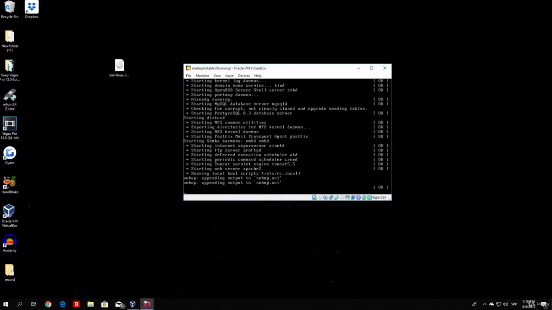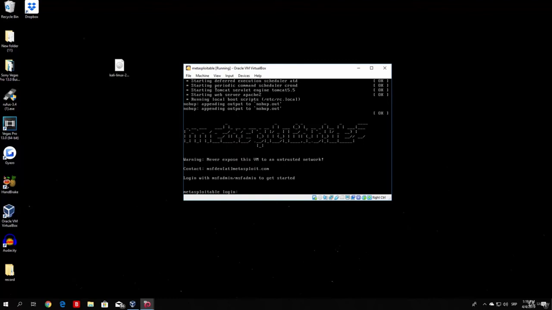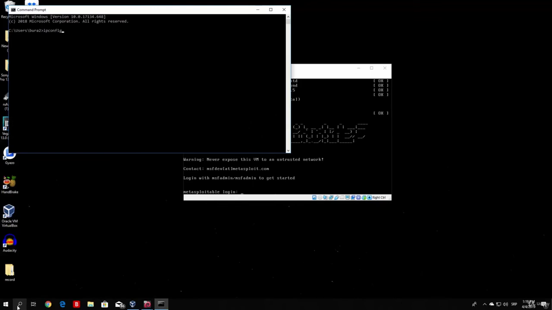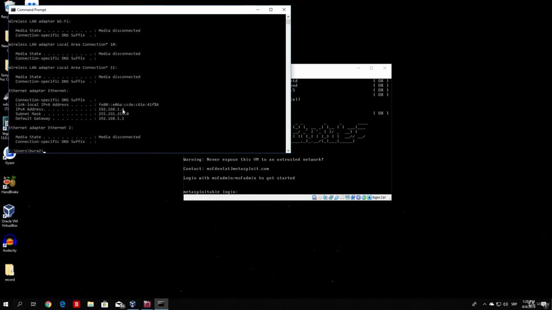Now after the installation of the Metasploitable, what I will show you is how you can actually make both the Metasploitable and your Kali Linux machine belong to your local area network. By belonging to your local area network, I basically mean to have an IP address which belongs to your local area network. For example, let me just open my command prompt. On my regular Windows 10 machine, I type ipconfig.